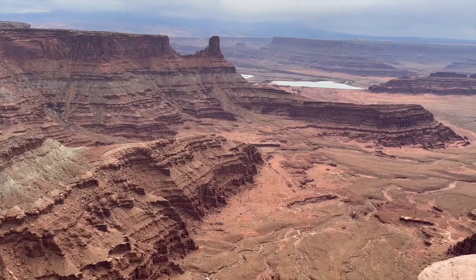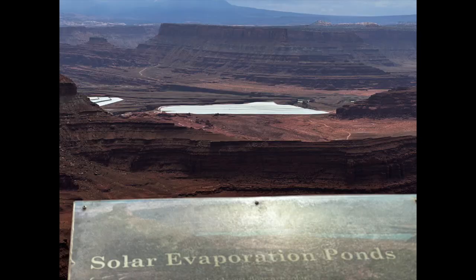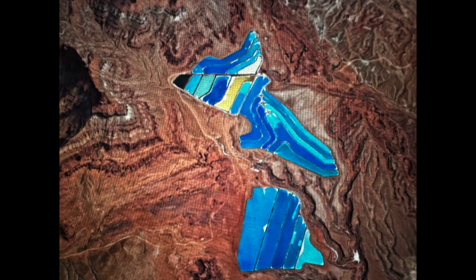The brine is pumped into shallow evaporation ponds like this one. The sun evaporates the water from the brine-soluble liquid, leaving only about 95% pure potash in the ponds, where it can now be transported to market. This is a photo from high above. These ponds become bright blue due to the chemical added in the ponds to speed up the evaporation process. And the ponds become a kind of tourist attraction unto themselves.